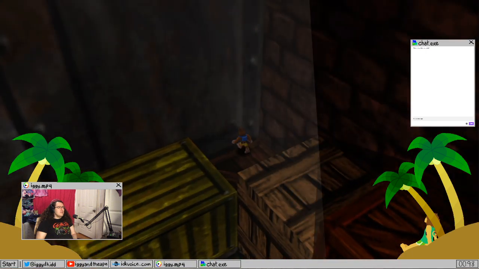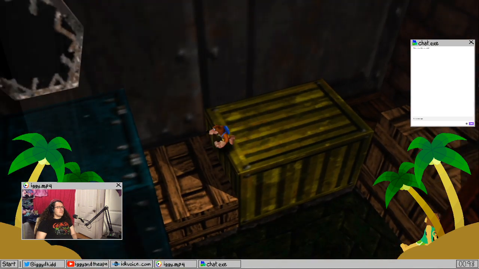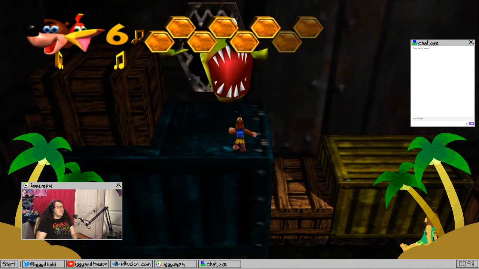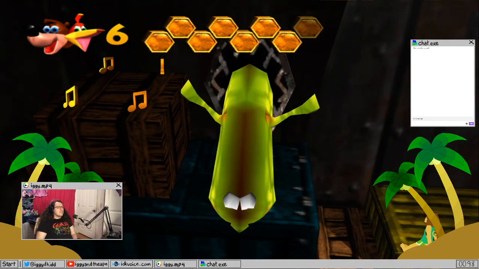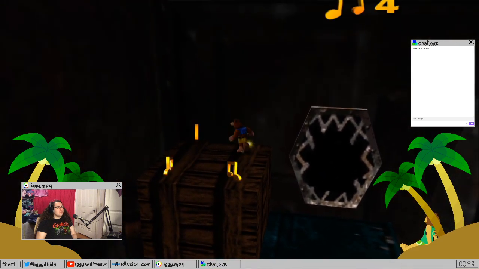Anything in here? Sometimes they hide stuff. Ooh! No, don't fall. Don't fall. Alright, we got four notes.